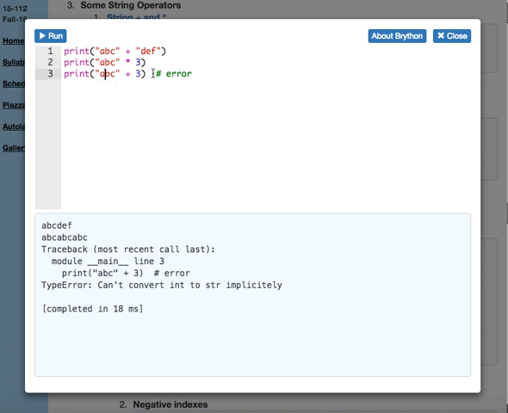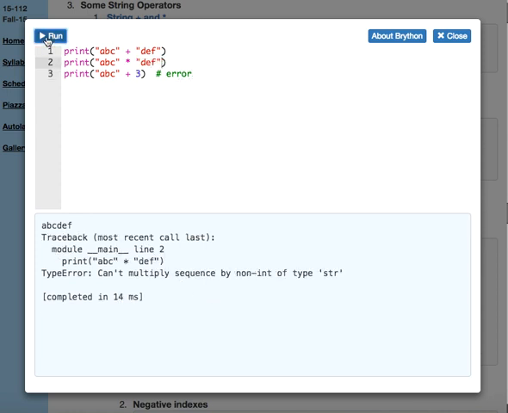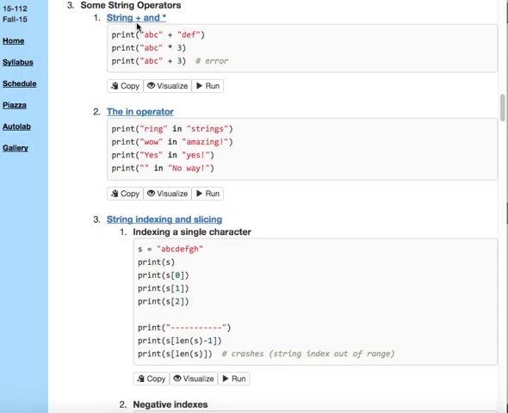But you can't do string plus integer. That makes no sense, and you can't convert. It says you can't convert an int to a string implicitly, although it misspelled implicitly, because Python here is trying to add this string to this integer. It doesn't know how to add strings and integers. You'll get a different but similar error in standard Python. What would happen if we tried to multiply a string times another string? You can't multiply strings together. So it complains on that line as well. So we see that the meaning of plus and times are different for strings than for integers.